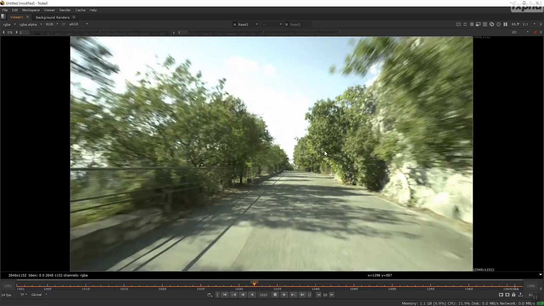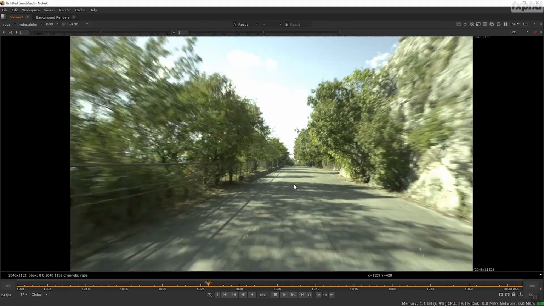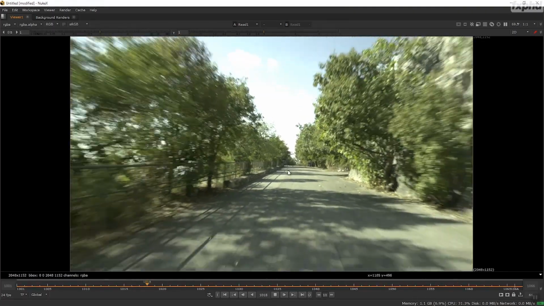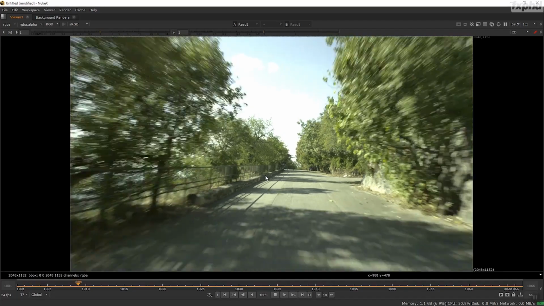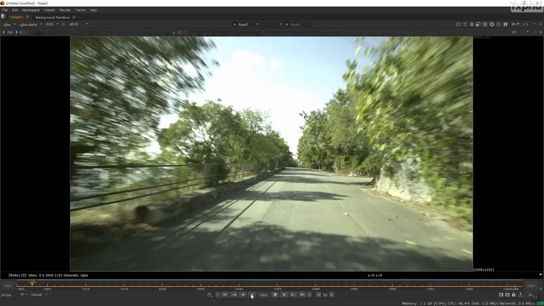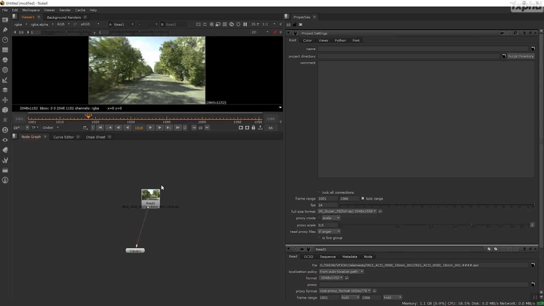And the reason for that is Nuke by default is working in linear, but the files we are importing are in a specific type of linear, which is AP0. Let me try to show you this. So one of the cool things about the EXR is that it's a very versatile format. It takes plenty of types of data inside. And of course you have access to RGBA, you have access to different channels, but one of the coolest aspects of EXR is that you have a lot of metadata written in it.